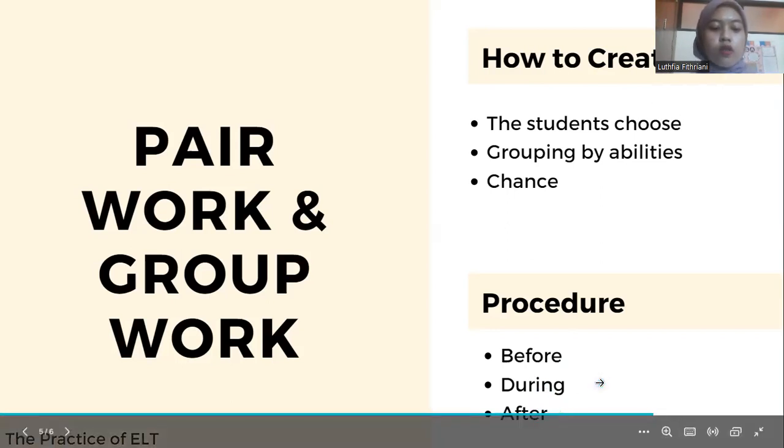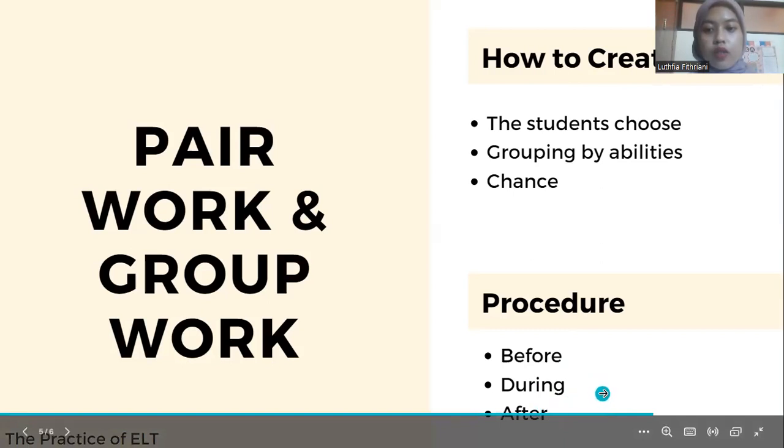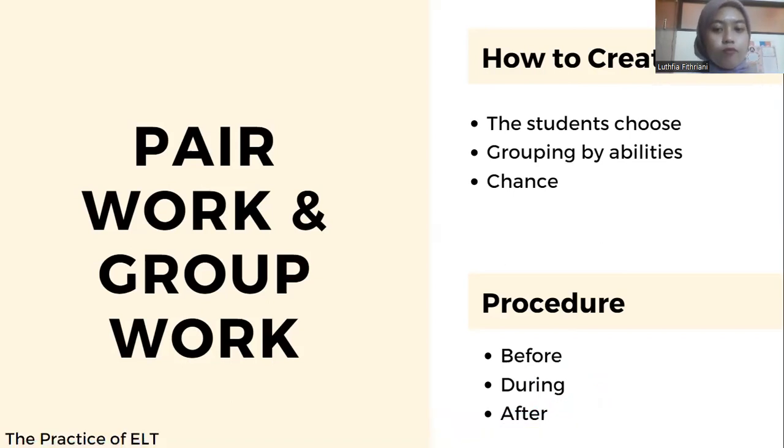Second, the during stage. In the during stage, the teacher becomes a facilitator and monitors the students in doing the tasks. The third stage is after. After the activity in pair work or group work, the teacher should give the group or the pair feedback. So the students will know if they are doing the task correctly or wrongly.